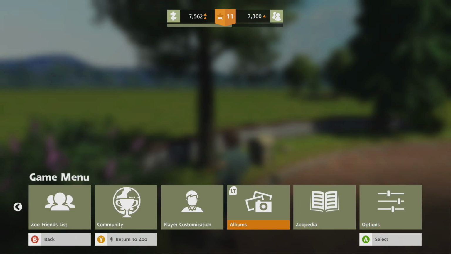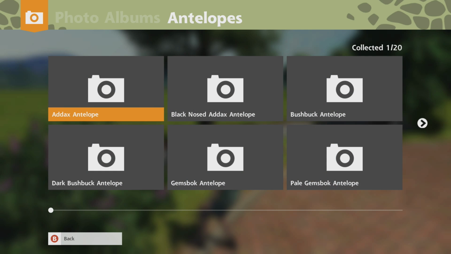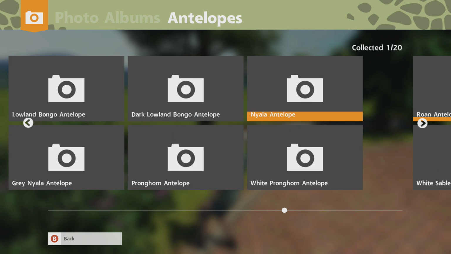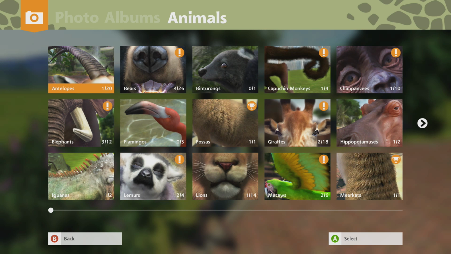Right. Let's check the photo album. I want to make sure hippos breed with hippos. Is that Topi that I've got a photo of? Oh, sable. So we can breed them and get a white sable. Okay, this is the new plan. This is a good plan.